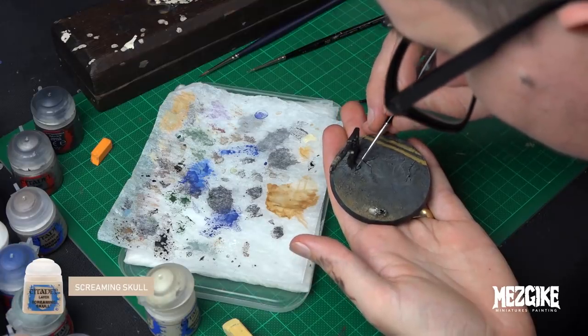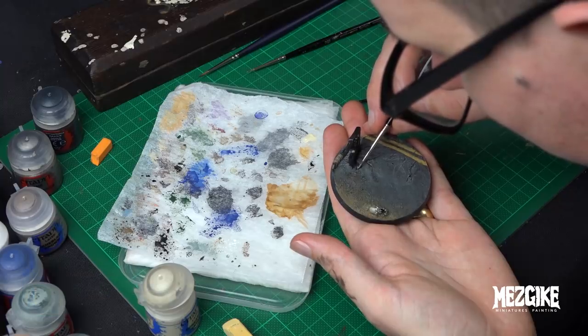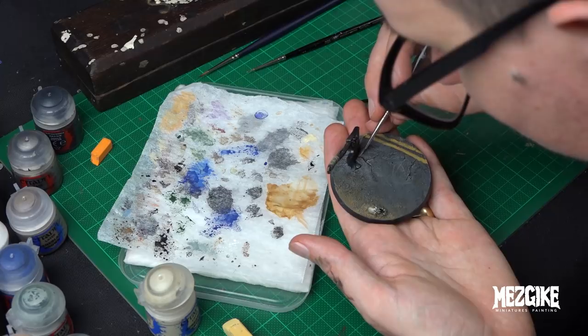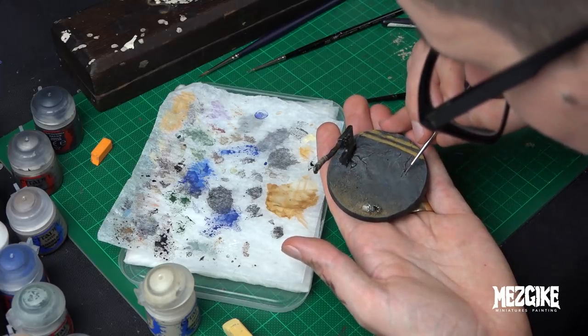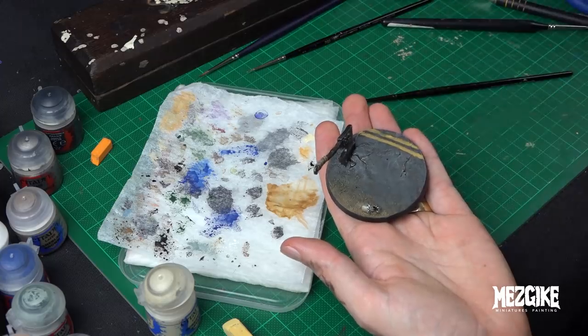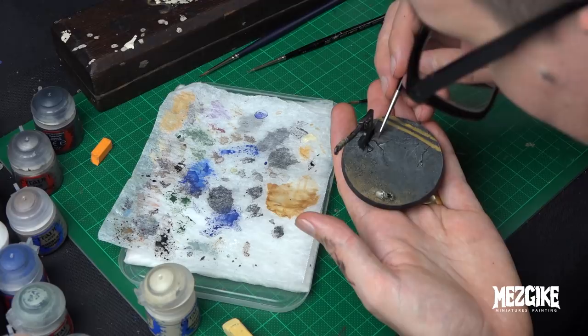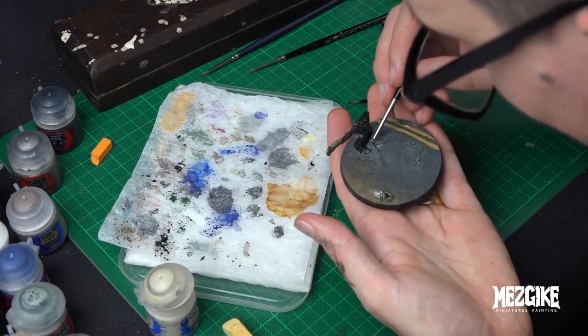I'm going to use some Screaming Skull to add a little bit of finesse to these cracks. So previously they'd only been dry brushed. So what we want to do is fancy them up a little bit and show them a little bit of attention. We don't have to do too much to them.